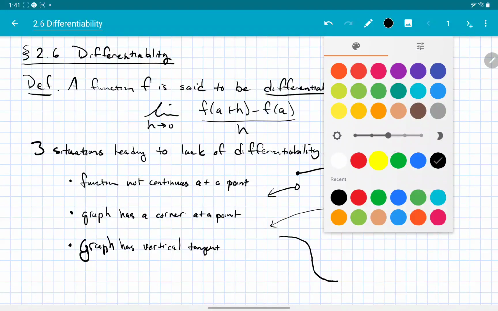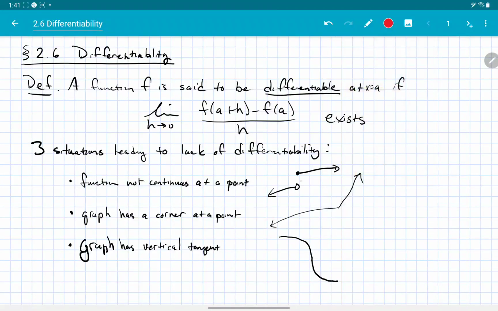And the places where the derivative doesn't exist are here, here, and here. The tangent line would be vertical. What would the tangent line for this second one be? Is it that line or is it that line? There's no unique way to say it. And what would a tangent line even mean when there's a jump? So those are the three things to look out for if you're looking at a graph in terms of differentiability.